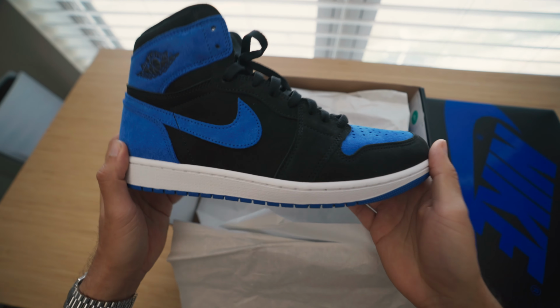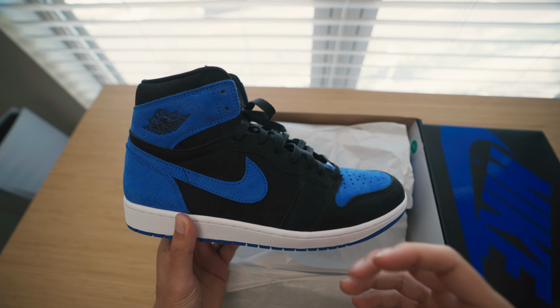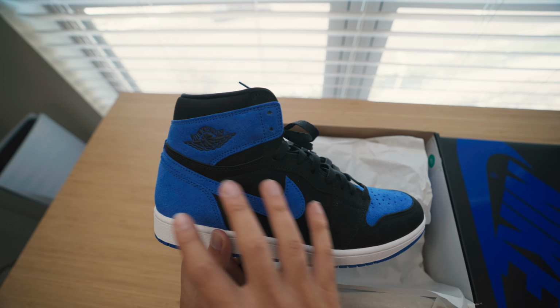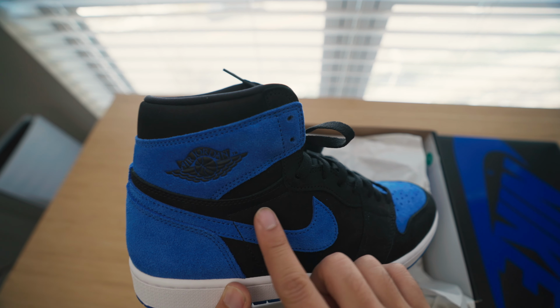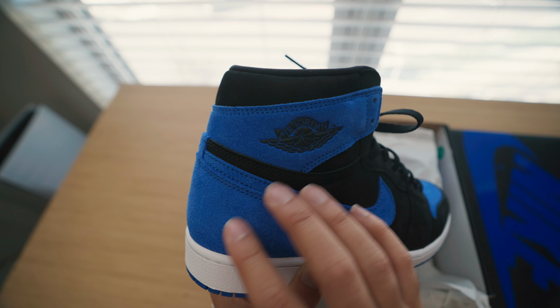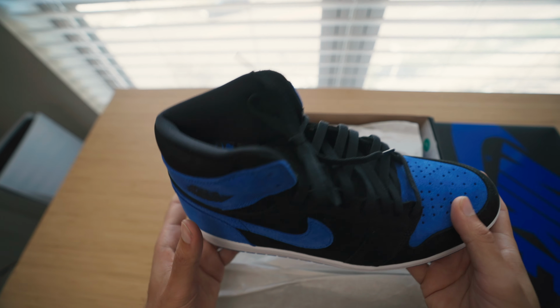Now, right out of the box, one thing you're going to notice is they're extremely vibrant compared to, I'm just going to call them an original Royal. Obviously, with the leather, we have an all suede upper. And I even want to say that this black is more like a nubuck. All the blue on the upper has more of that suede-like texture, very grainy in a sense. I don't really know the proper terms for it.